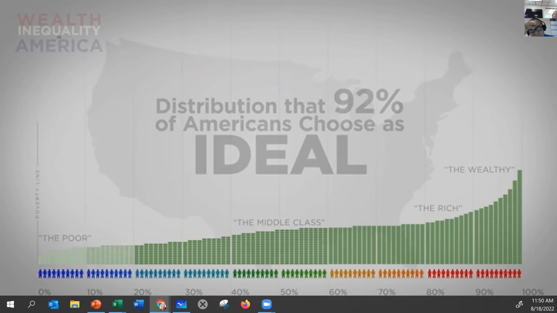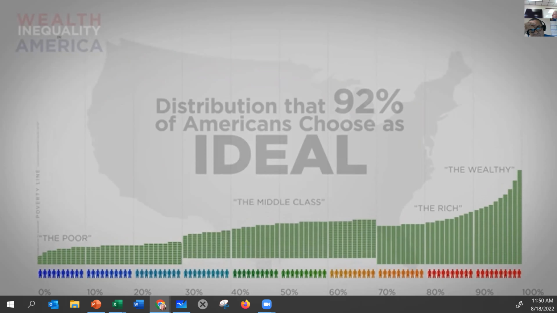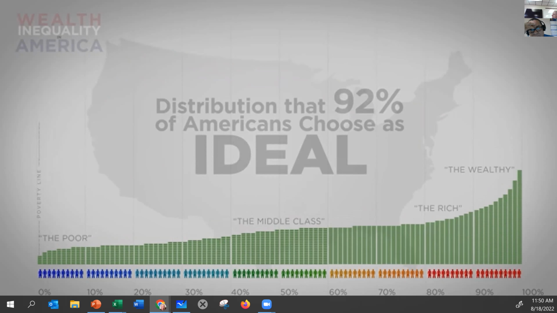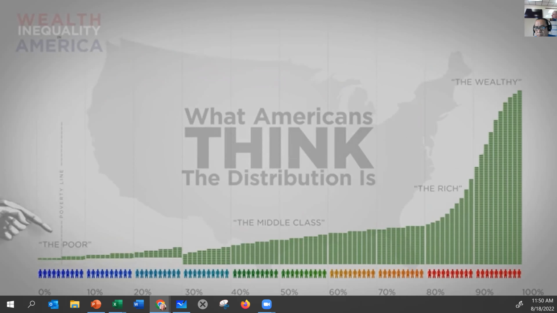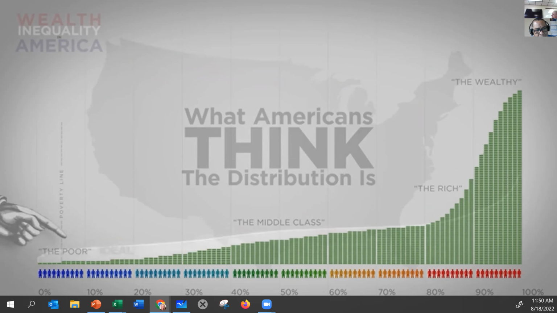But hey, even the poor folks aren't actually poor, since the poverty line has stayed almost entirely off the chart. We have a super healthy middle class with a smooth transition into wealth. And yes, Republicans and Democrats alike chose this curve. 9 out of 10 people, 92%, said this was a nice, ideal distribution of America's wealth. But let's move on. This is what people think America's wealth distribution actually looks like. Not as equitable, clearly, but for me, even this still looks pretty great. Yes, the poorest 20 to 30% are starting to suffer quite a lot compared to the ideal, and the middle class is certainly struggling more than they were, while the rich and wealthy are making roughly 100 times that of the poorest Americans, and about 10 times that of the still healthy middle class.